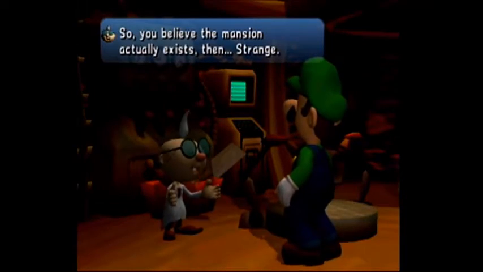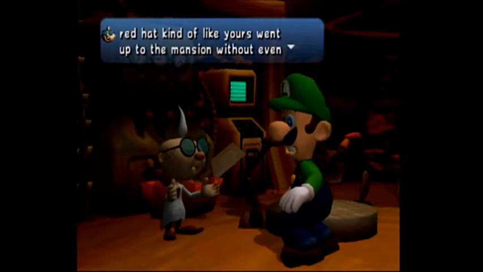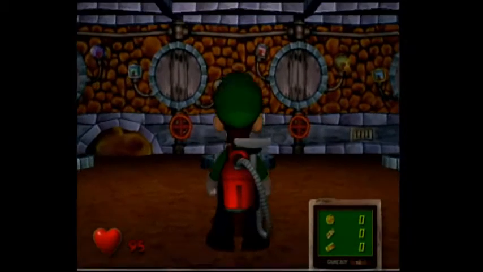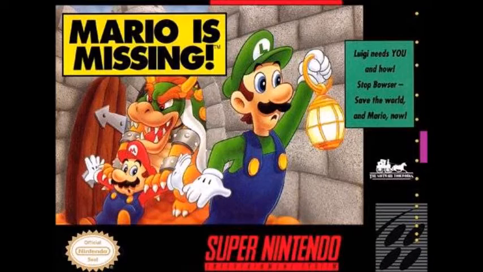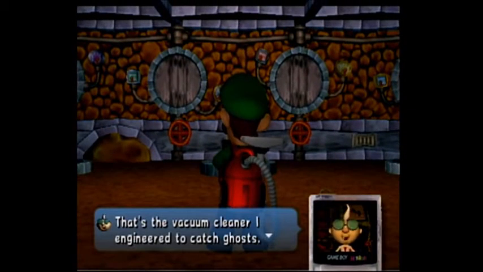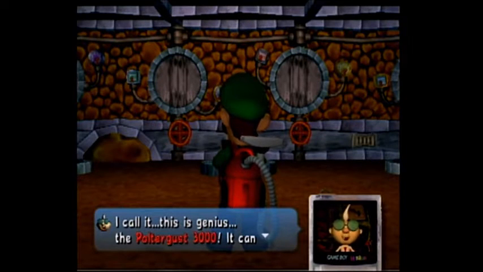Egad informs Luigi that the mansion appeared out of thin air only days ago, and that a certain red-hatted plumber was seen entering but never came back out. With Mario needing saving, the wily professor equips you with the Poltergust 3000, a specialized vacuum engineered specifically for the purpose of sucking up ghosts.